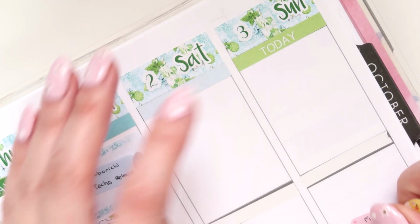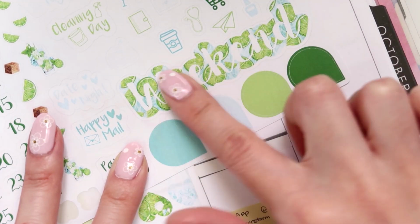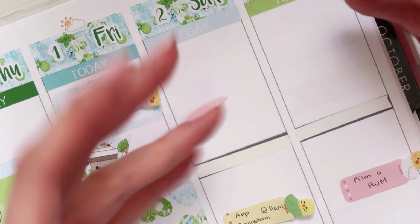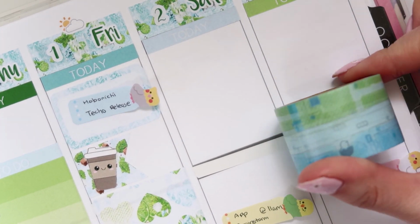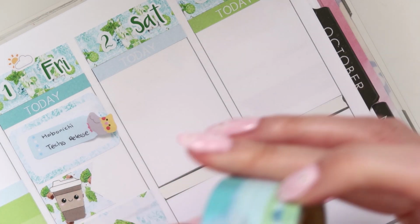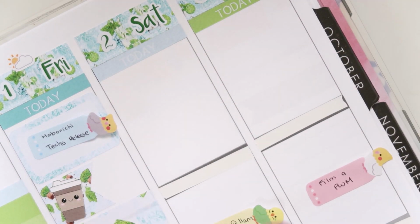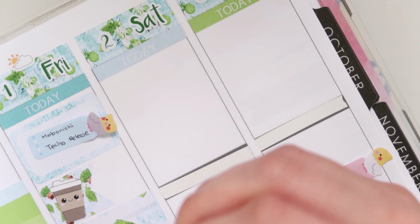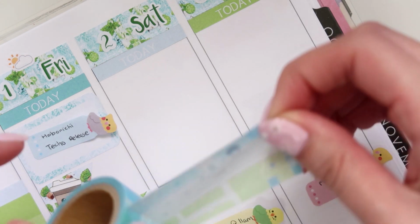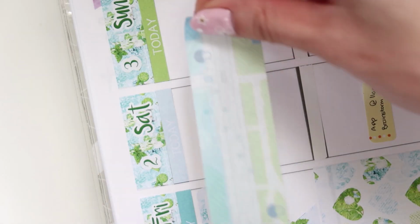Alright, we are onto the weekend, and I want to take up this section to do my weekend banner, because the weekend banner for this kit is kind of like this straight piece here. So I need to get some washi tape down, so I'll be right back. I am in luck. I don't know if you guys remember my IKEA haul, but I bought this washi tape from IKEA and I think the color fits this kit perfectly, and because this washi tape is on the thicker side, I only need to apply it down once. It's a lot lighter when it's not layered.